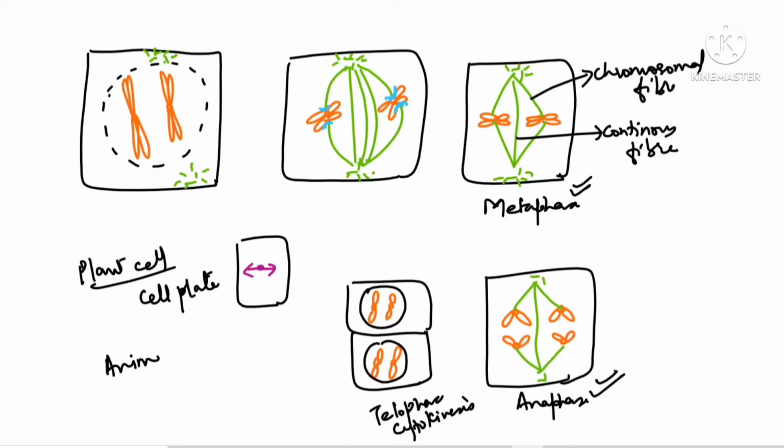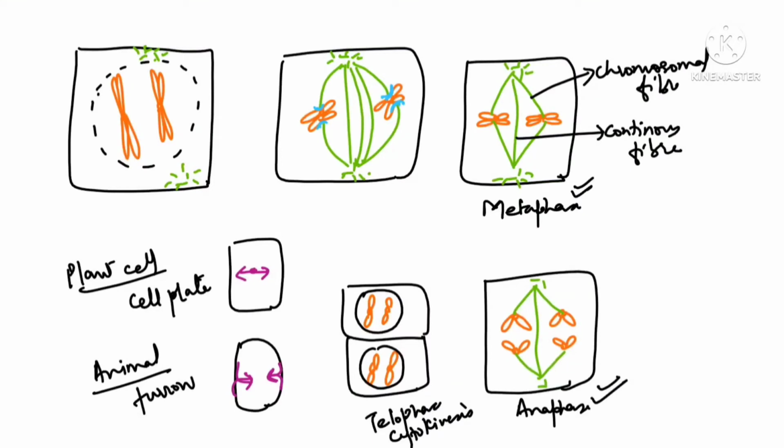And in the animal cell, how is the cytokinesis achieved? By furrow method. Means make the cell this way and make it move this way. It is showing centripetal growth. Draw this diagram, it will be helpful for you. In the plant cell, make from the center, move out. Move out means centrifugal. And in the animal cell, you have to move in towards the center. It means centripetal growth. Clear, beta? So this is your mitosis. Now see the NCERT.